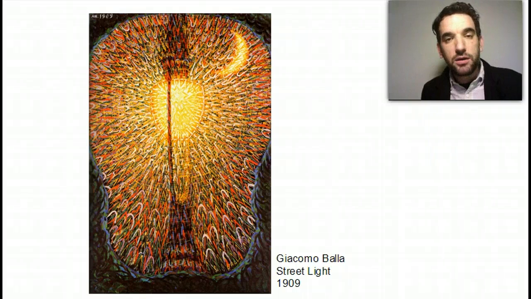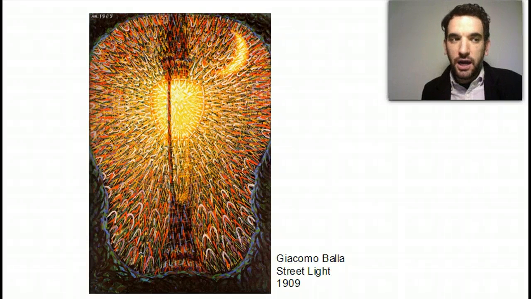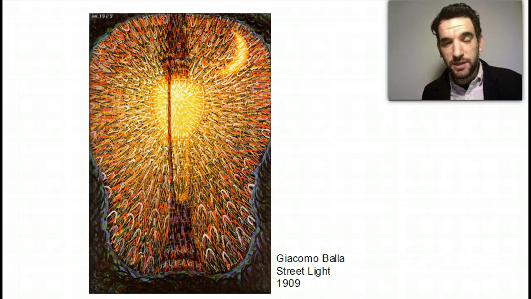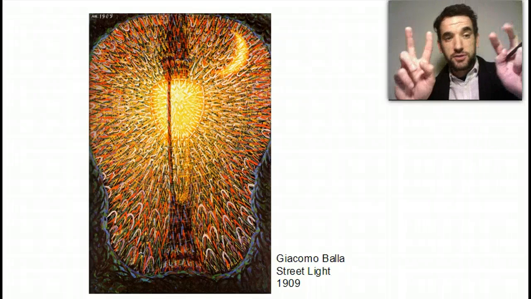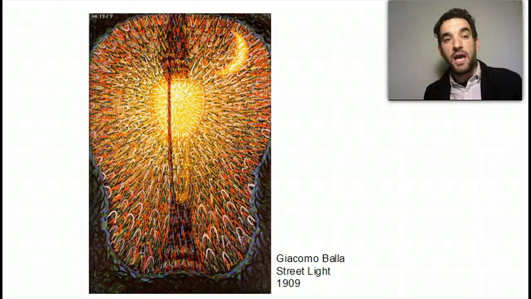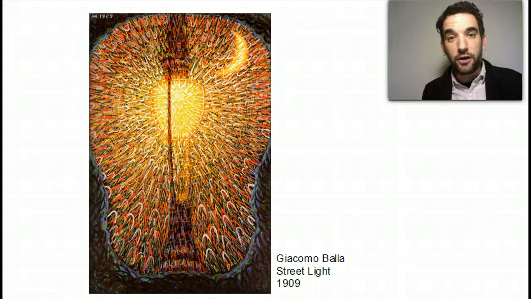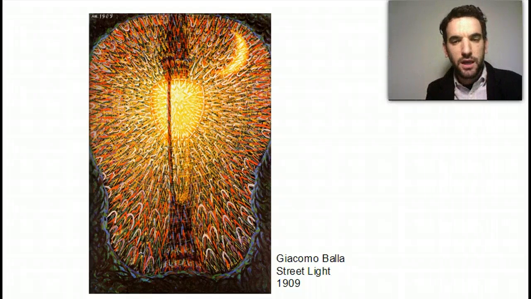Giacomo Balla gave us Street Light. Now this work is from 1909, and I said that the Boccioni work was the first futurist work. That's because some historians like to say that it's the first futurist work. This work, however, is from the year that Marinetti published the Futurist Manifesto, and so the argument can, should, and will win if you say that this work actually predates the first futurist work and therefore becomes an earlier or possibly the first futurist work. First, second, last, genius, winner, all these things are kind of dumb things to toss around, so I'm not even going to bother with them.